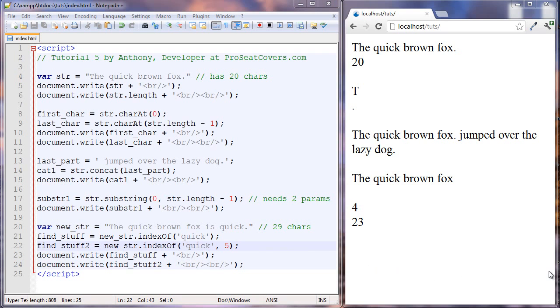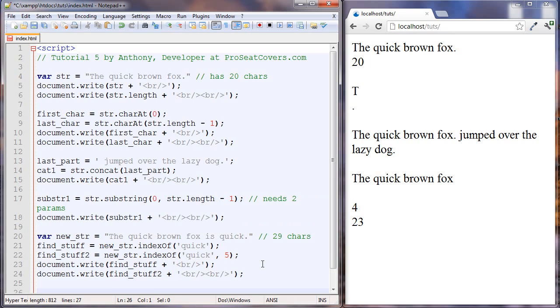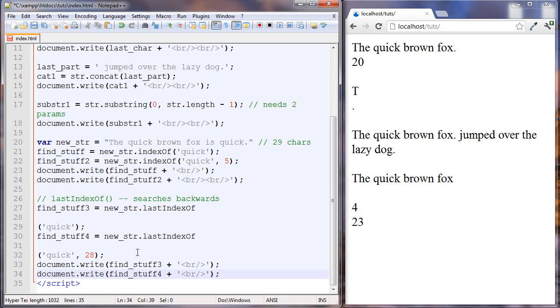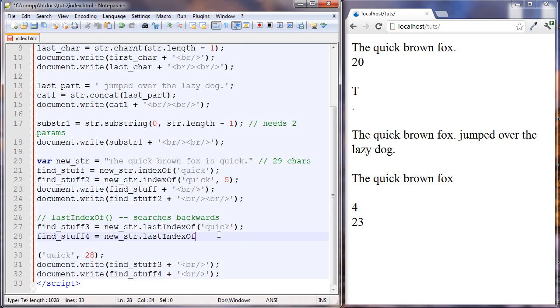And let's look at one more function. The one we're looking at now is lastIndexOf, and the difference with this is it searches backwards in the string. Tidy this up.